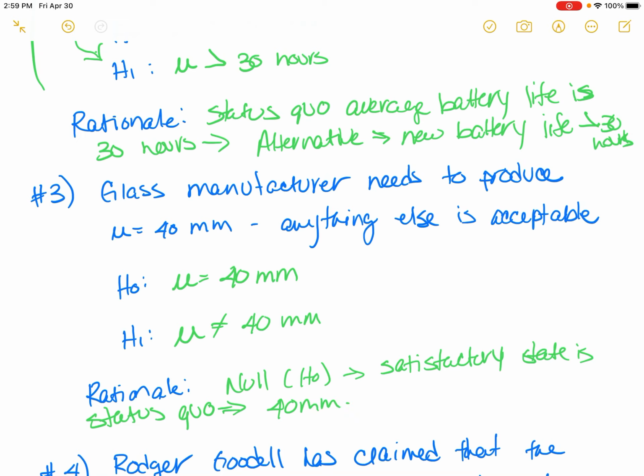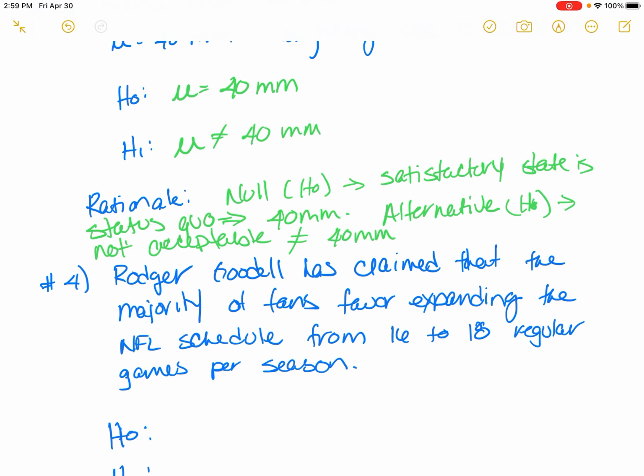Anything else is unacceptable, and it's not behaving as it should. So the alternative is it's not behaving, meaning it's not equal to 40 millimeters. I hope you all are following the logic. Like I said, this is also in your textbook in chapter 9.